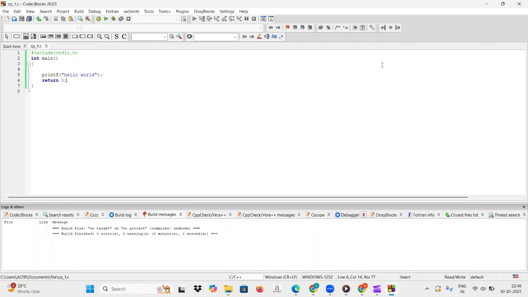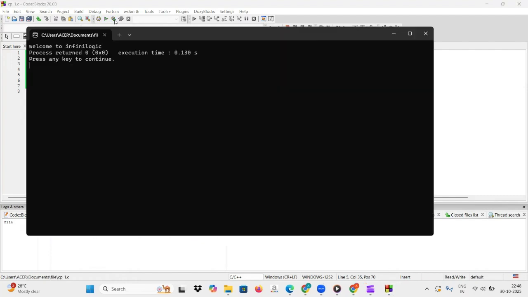We can write the sentence inside this, and it is printed on the screen. This is how the C programming works.